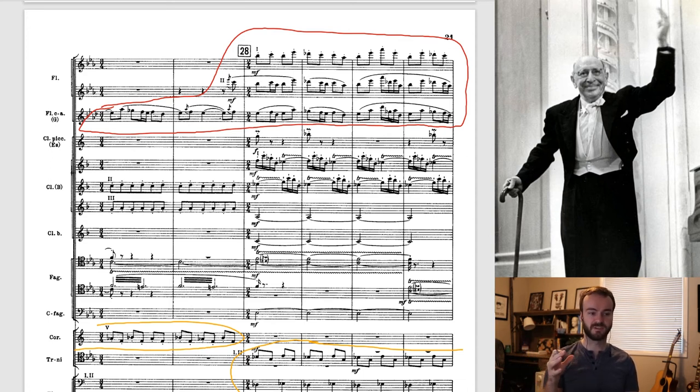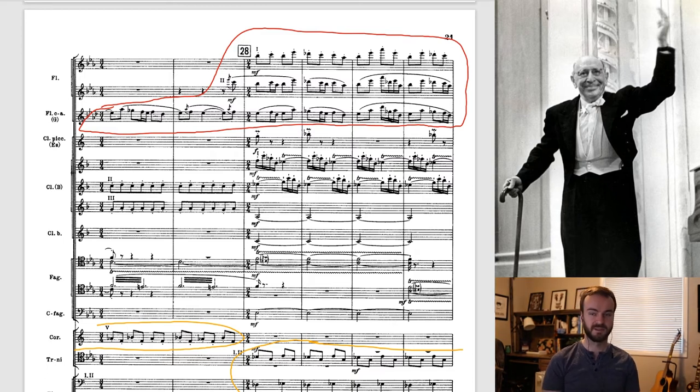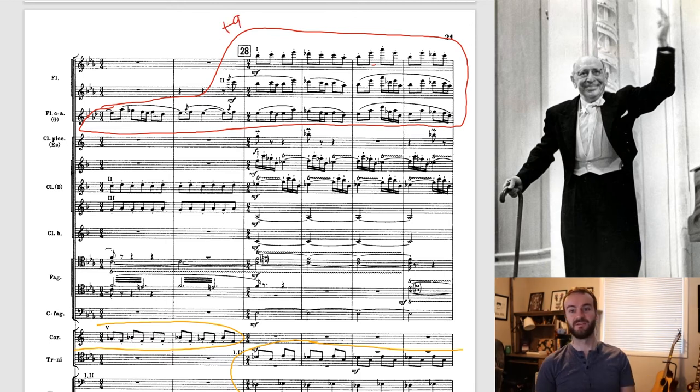Top flute is emphasizing important pitches with staccati. And the bottom two flutes, alto flute and the regular flute. Am I wrong? Is it transposed? Oh, no, it's not. It's not perfect fifths. I got myself. It's major ninths. Yay! Also atypical. Anyways, major ninths, because the alto flute's playing in A flat and the top flute's playing B flat. And then they move parallel through the line. Cool.